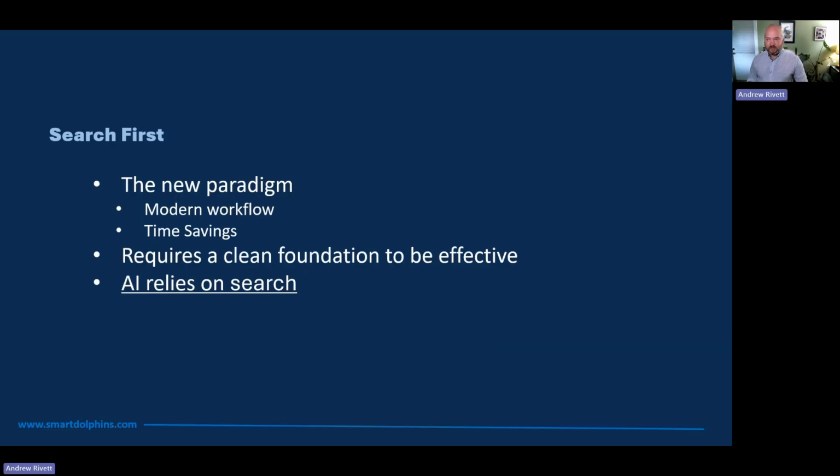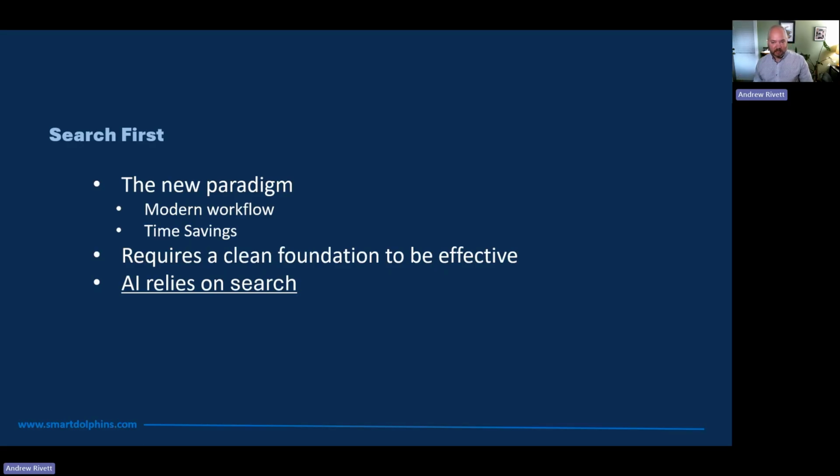And I want to do a little bit of a digression here into a topic that I haven't heard talked about a lot, but it is something that's shifting as far as modern workflows go. There is a paradigm change from working with structured folders to more of a search-first approach. Microsoft and others are shifting their user interfaces. When you hit the Windows key, you get the start menu, you start typing, you're searching. You open up SharePoint, there's a search bar at the top. It's the first thing that your cursor goes into. In your browser even, you don't just type www.yahoo.com anymore. You can type Yahoo and search Google for Yahoo. It's kind of like the default mode.